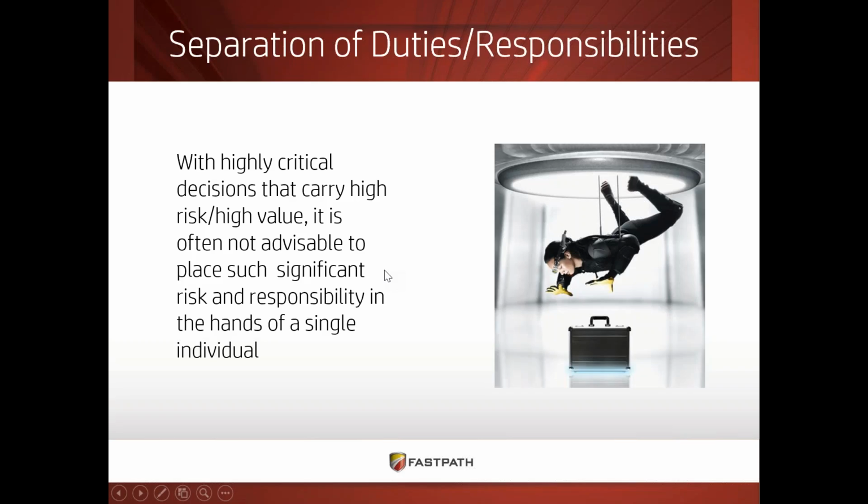So when we talk about separation of duty, it's talking about making sure that you're not putting significant risk and responsibility in the hands of one single individual. Now, we know that that can't always happen, okay? We have that understanding. Companies run lean. They can't employ one person to press one button all day long, and we totally understand that. So what happens when you can't adequately have this separation of duties and responsibilities? Well, that's where you need to be able to determine those areas where you don't have adequate separation of duties and put other controls around that area, okay?